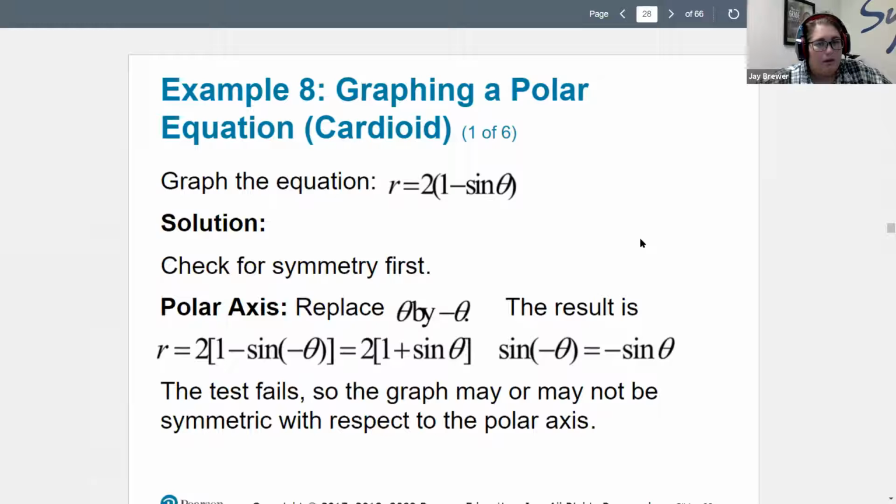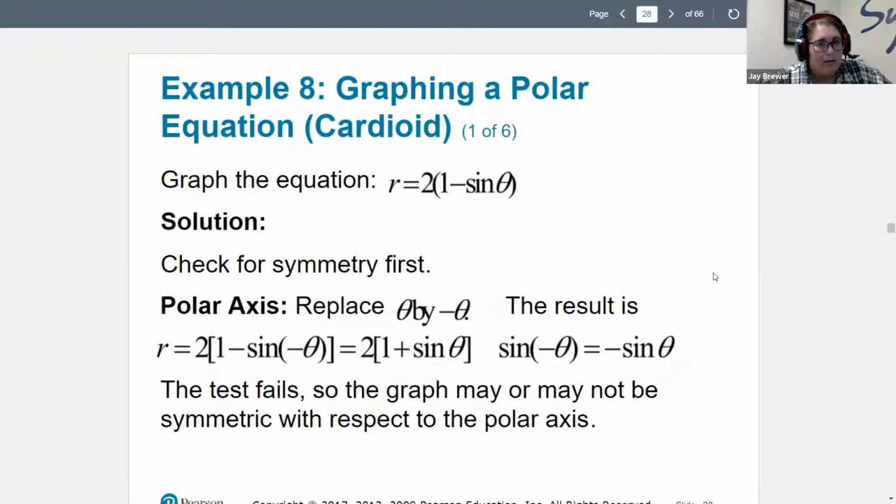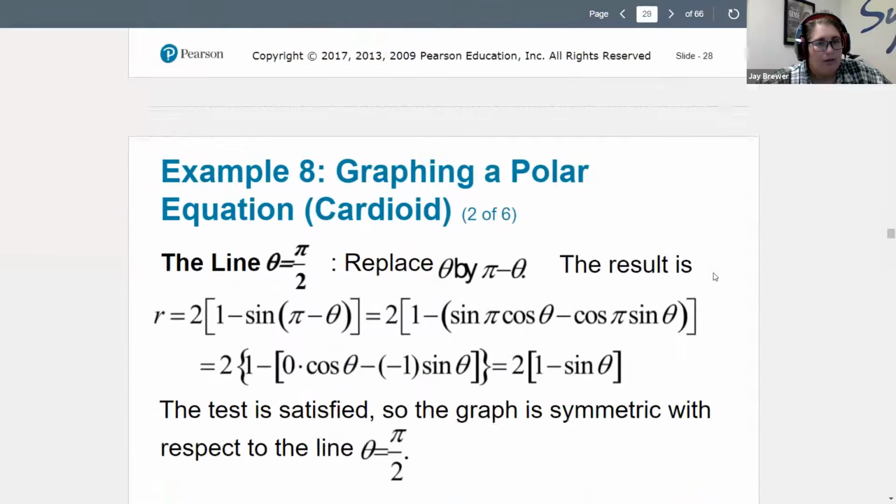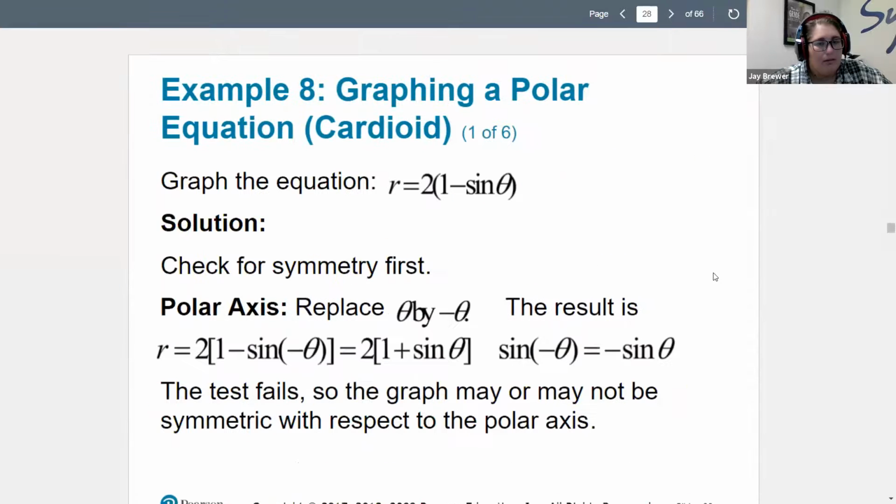To be quite honest with you, I'm not really sure why we have to include all of that. So I guess I will tell you that you can practice checking for the symmetry, and I will give you bonus on your exam if it's not required. But basically, you should be able to just find the points and graph it. And then by doing that, you should be able to see where the symmetry is.